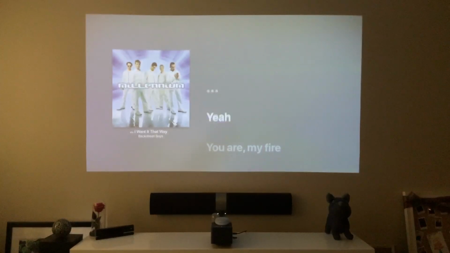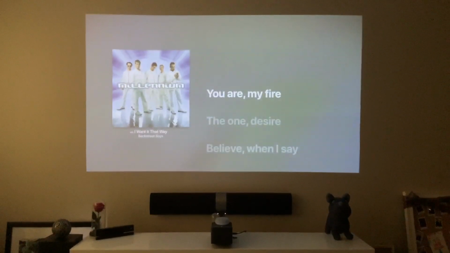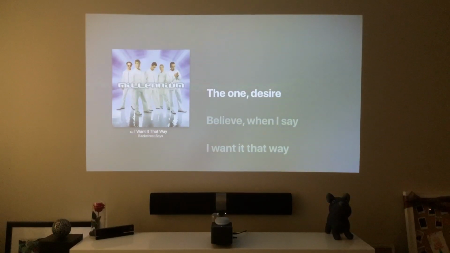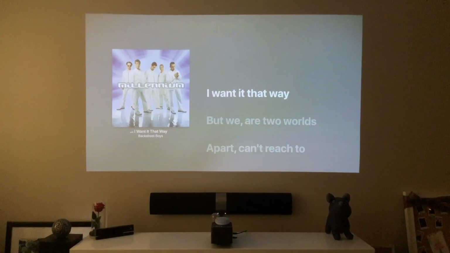As you guys can see, right there. Now, as you can see, the lyrics, as the song plays, move with it. So now you'll be able to sing along with the music. Just like in karaoke, if you forget the lyrics, you'll be able to see it on the screen. Now, all you need to do is set up some mics so that you can hear yourself, and then make sure that you can hear the music as well.